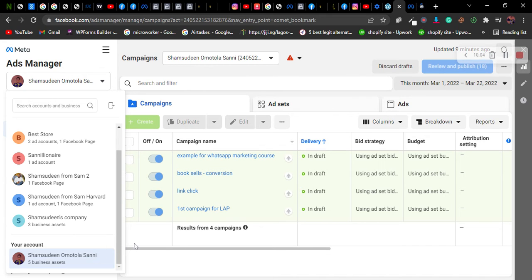So I'm not asked for a password once we've logged in on the device you want to create your ad account on. But it will ask for it if you haven't logged in on that device where you want to create your business account. I mean the Chrome, because I have different Chrome extensions.